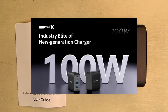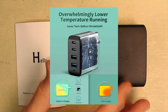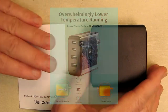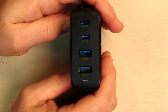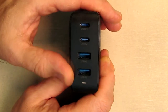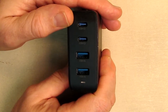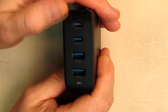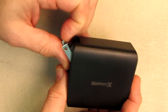This has USB-C and USB-A, and it uses gallium nitride semiconductors internally, which provides more efficient charging. It comes with a nice little user guide, and you can see the side profile. It has two USB-C and two USB-A ports, and they're all quick charging with an algorithm compatible with most quick charging software in your phone and laptops. It also has a collapsible 120-volt plug.